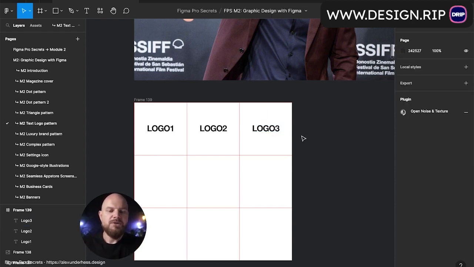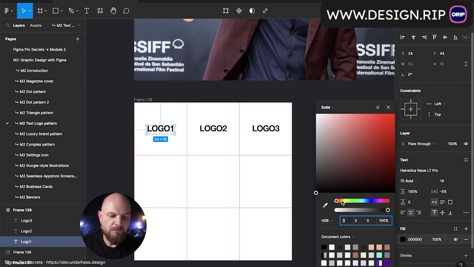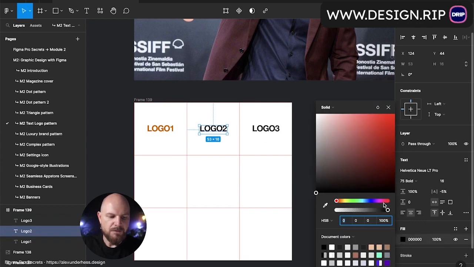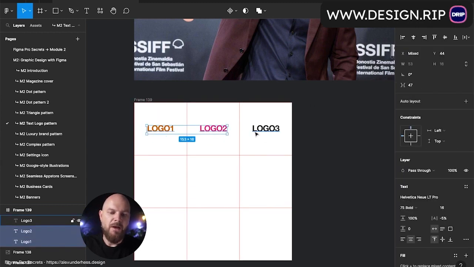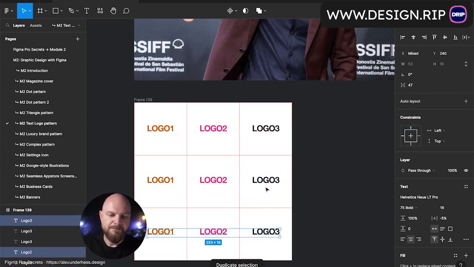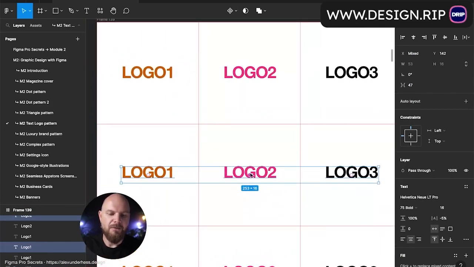3 logos. We'll just use 3 logos. We'll also make the differentiation between them. We'll make them different colors. Logo 1 and logo 2, like that. Perfect. So now I take these 3 logos and I copy them, duplicating, selecting all 3 of them here, and now just rotating.